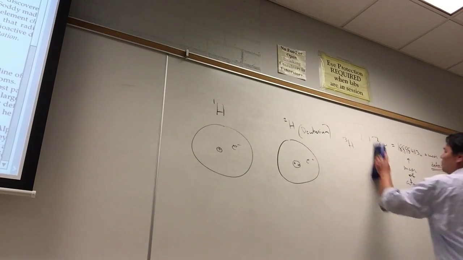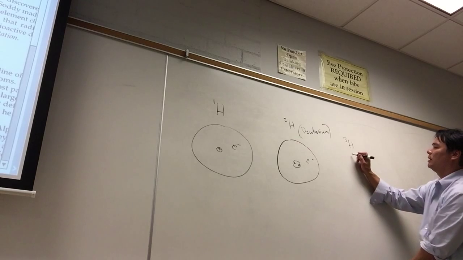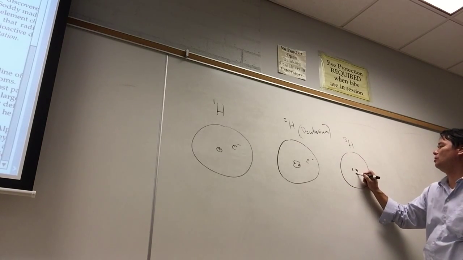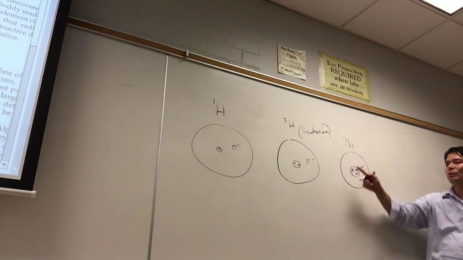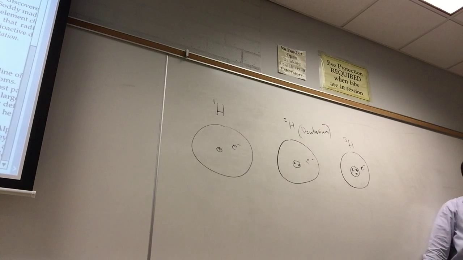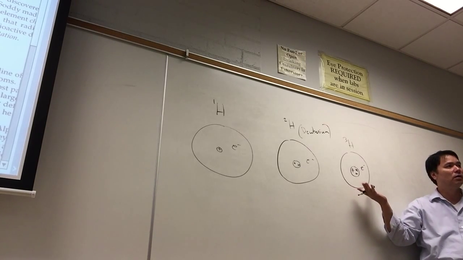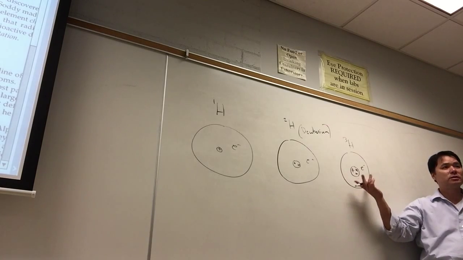Why don't you want tritium, or hydrogen 3, in your water? Well, tritium has a proton and 2 neutrons in the nucleus, and an electron. So it's roughly 3 times more massive than hydrogen 1. This is going to be the heaviest, or the densest, of all the hydrogen atoms. It should be about the same size.